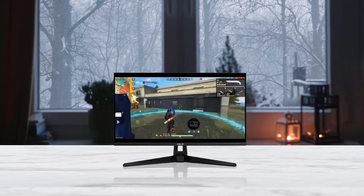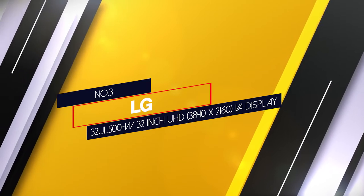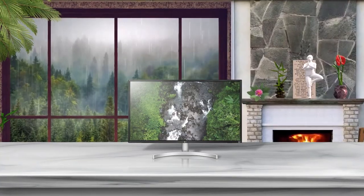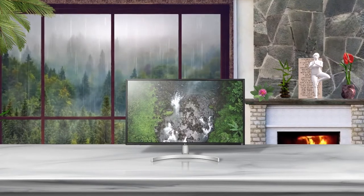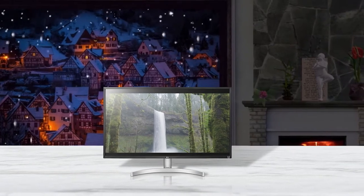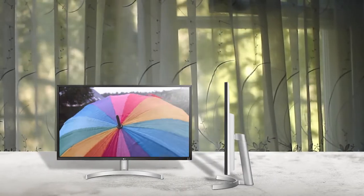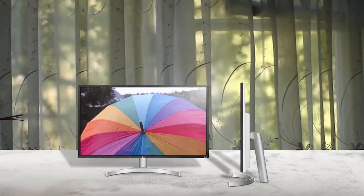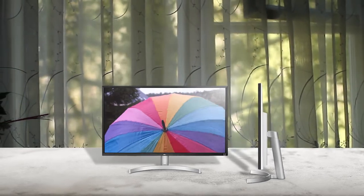Number three: LG 32UL500W 32-inch UHD 3840x2160 VA display. The best HDR 4K monitor in the budget category that we've tested is the LG 32UL500W. This massive 32-inch monitor feels incredibly immersive and has a good contrast ratio to produce deep blacks, making it well suited for dark rooms. The ergonomics are bad though, as you can only tilt it a bit, so it's best to VESA mount it for better adjustability. Despite being a budget monitor, it has excellent DCI-P3 coverage — the color space used in most HDR content.